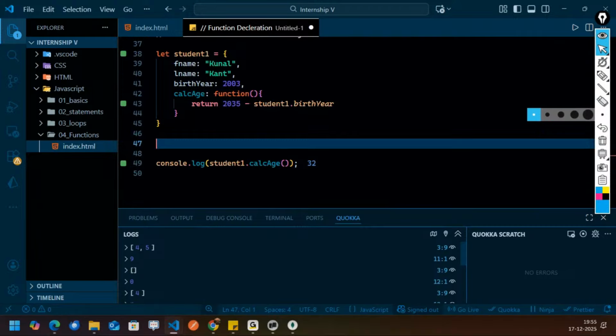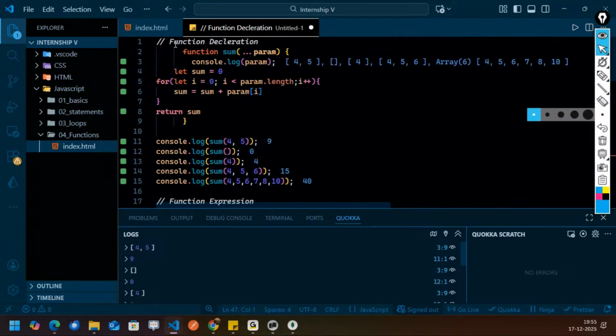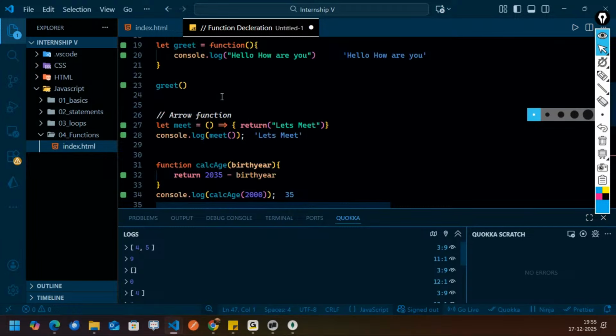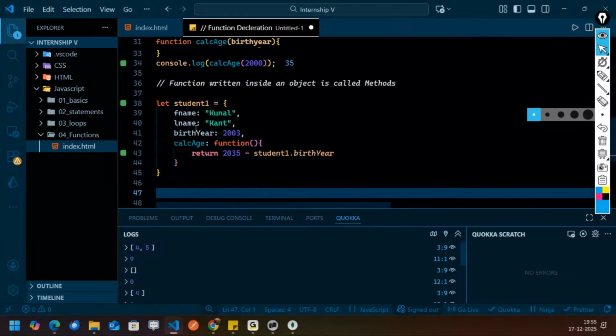But if you write birth year, JavaScript doesn't know that you mean to search inside this object only. Once you have written the code, JavaScript runs it from line number one, and while it keeps executing, it will come to line number 42.